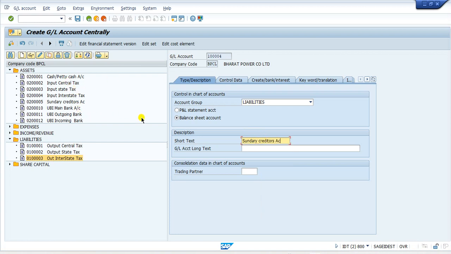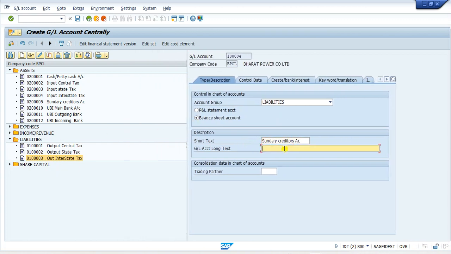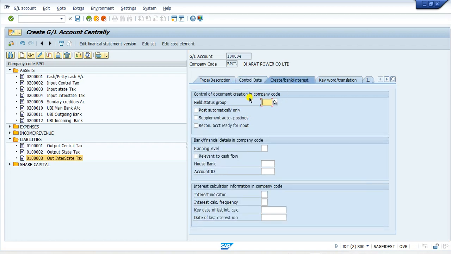Okay. Reconciliation account is important. You have to select your vendors over here, and line item display 001. Create bank interest page, status group C067 for the reconciliation account, and the rest is okay. You can simply save it.